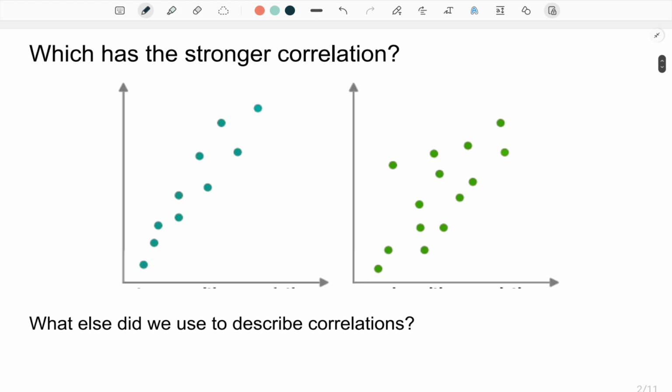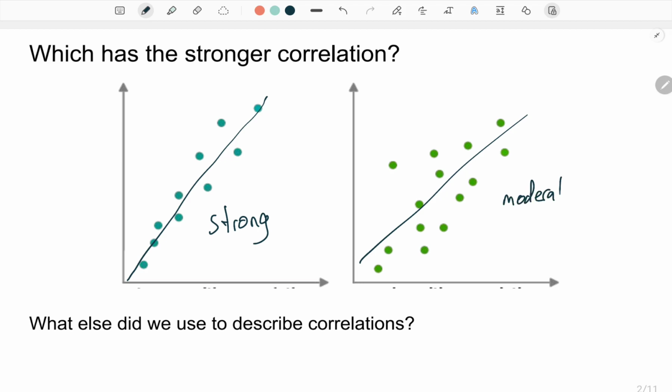So, just reminding ourselves of correlations. When we were looking at correlations, we were saying, how strong is this trend? If you were to draw a line of best fit, does that line of best fit model that data really well? In this case, that's doing a pretty good job. Whereas if you take a look at this next one, it has that trend, but it's not that great. So maybe you'd say moderate. That's what we were initially looking at when we looked at the strength of a correlation. So the first one's stronger, the second one's moderate.